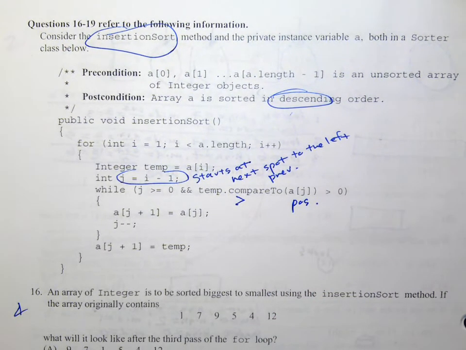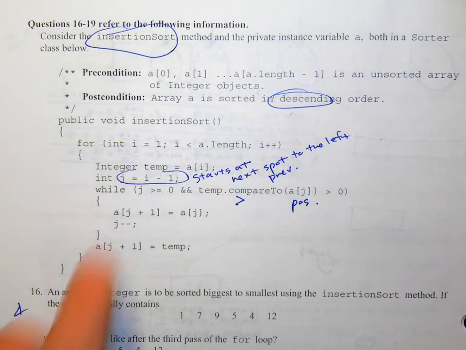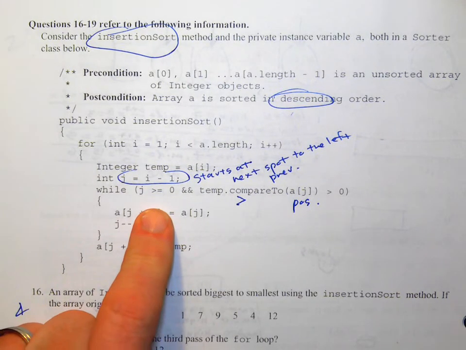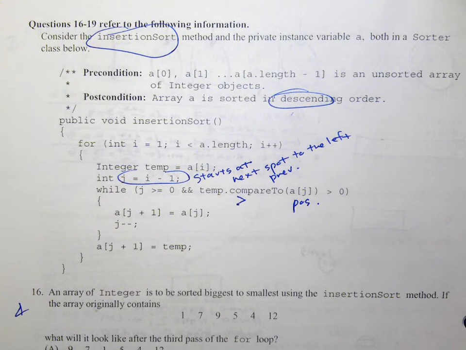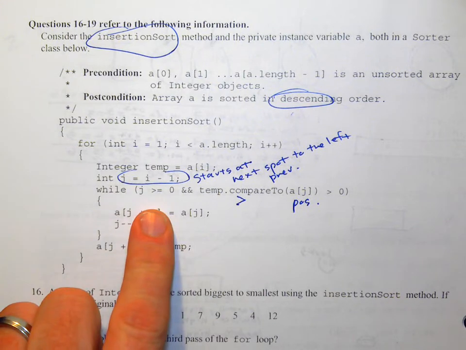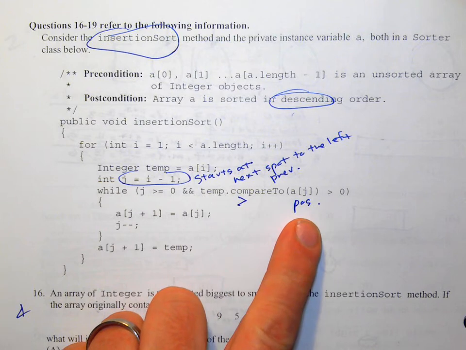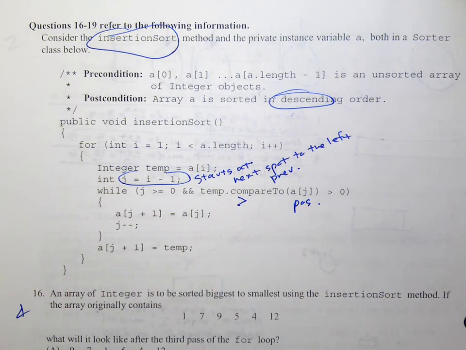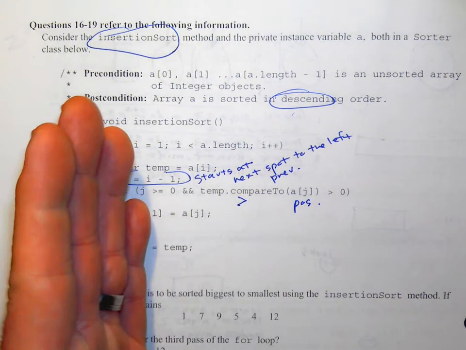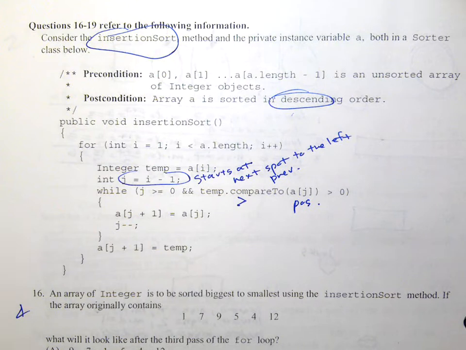And we'll see how this works in a second. As long as we haven't gotten to the end of the array, this is to keep you from going out of bounds, and the current one is bigger than this one, then we haven't found the spot for temp to go, because we need to wait till we find a spot that's bigger than it, and then we'll put it right afterwards.